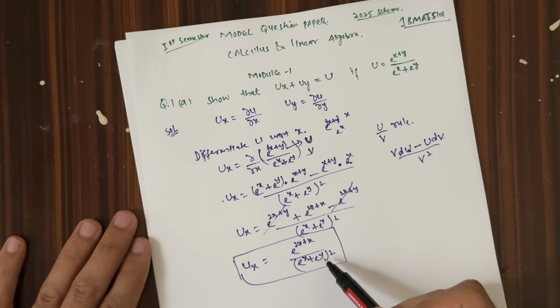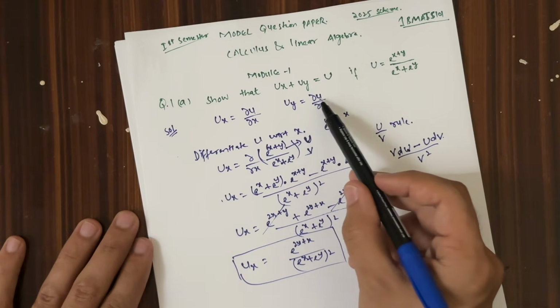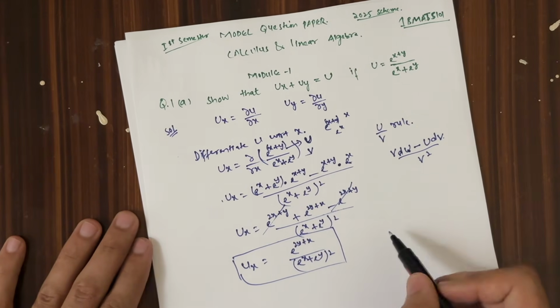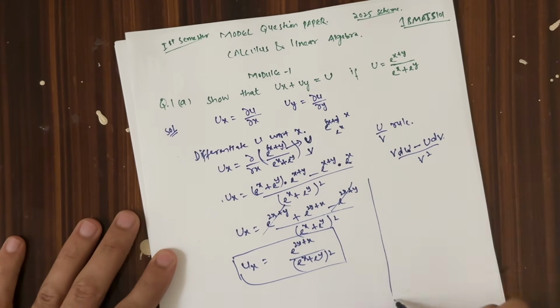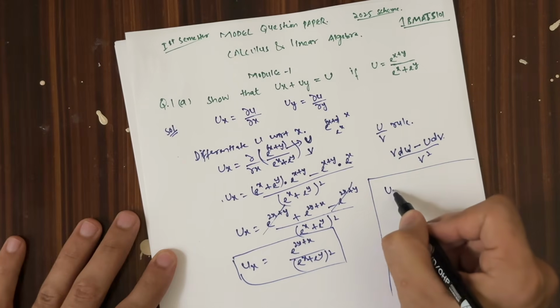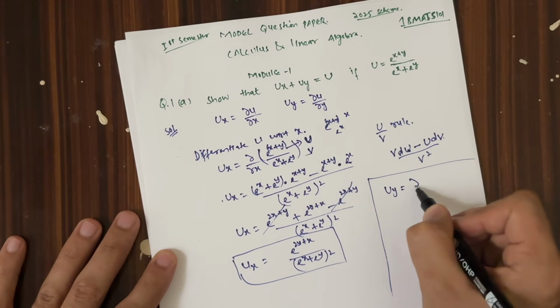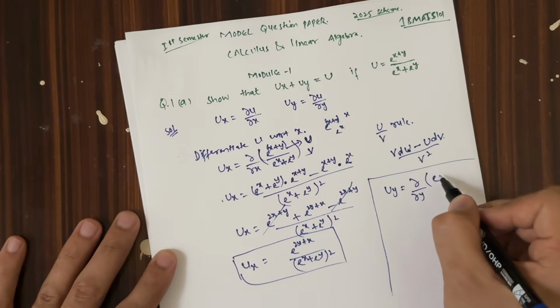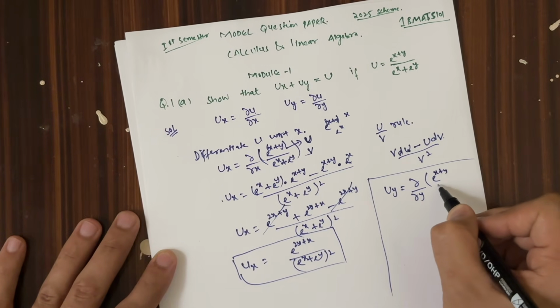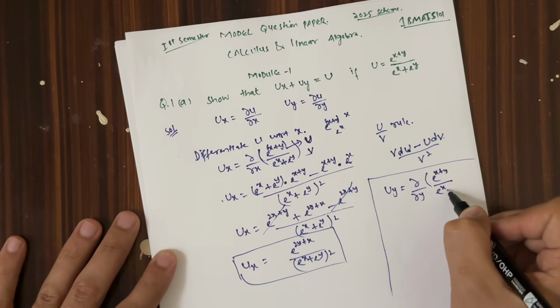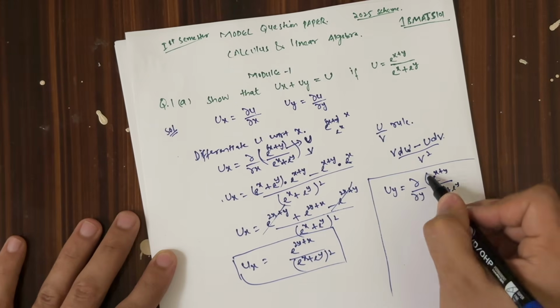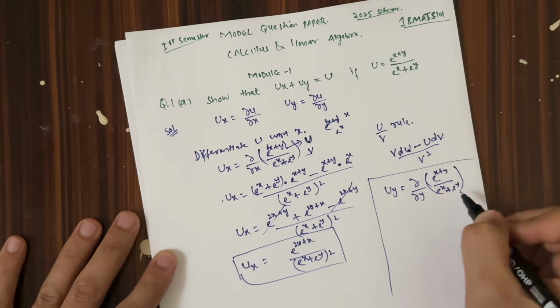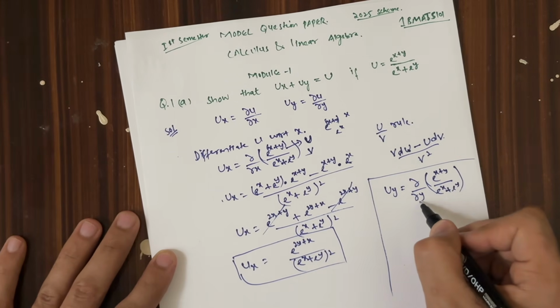Now we have to differentiate this u with respect to y. So let us do it over here. So I will take here uy is equal to dou by dou y of the u value, which is already here, e power x plus y divided by e power x plus e power y. Okay, this is differentiation of u with respect to y.